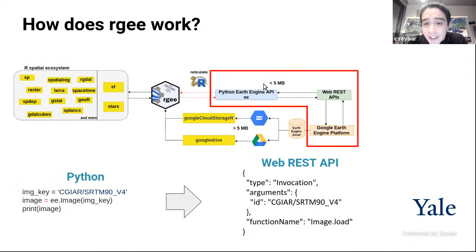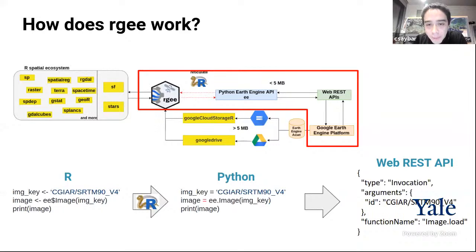The previous slide is this part, this red box. Here we have the client library, the web REST API, and the server. So to make rGEE work, to make a client library for R, we add a previous step to the Python client library.